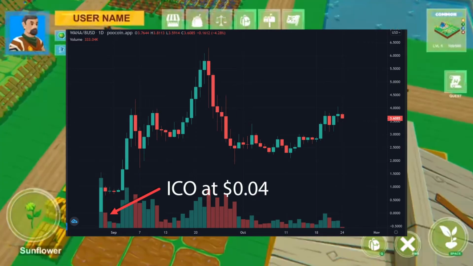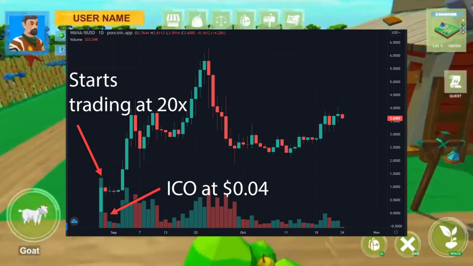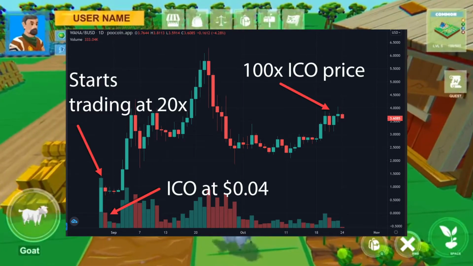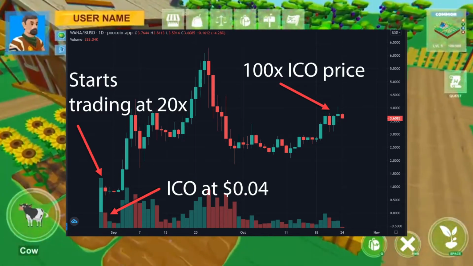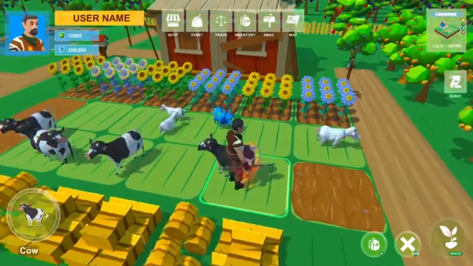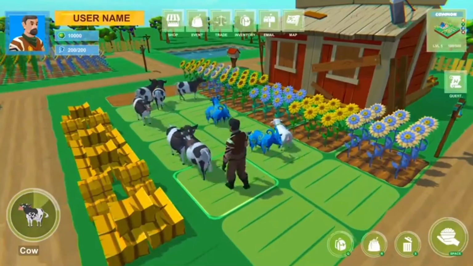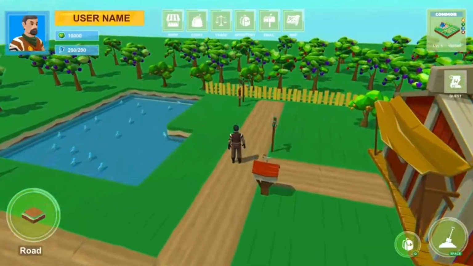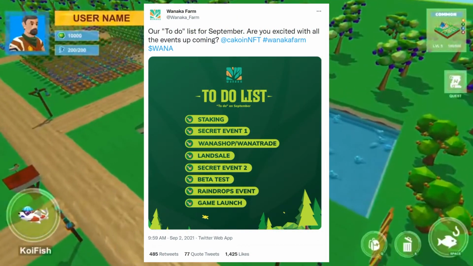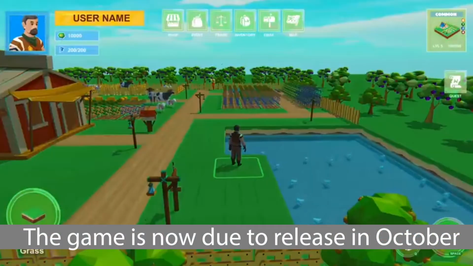When it got listed, it traded up 20x and then continued to climb. Currently, we are trading at around $4 or 100x the ICO price. So, why the pump? Well, Wanaka Farm is the first 3D farming game that's on the blockchain with a real economy. In early September, the Wanaka Farm Twitter account tweeted out a list of massive catalysts, including the game launch that were scheduled for September, and this caused a 3x in the token price.